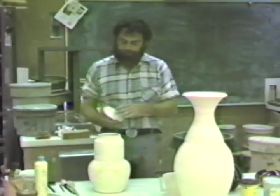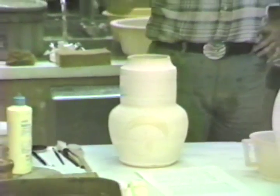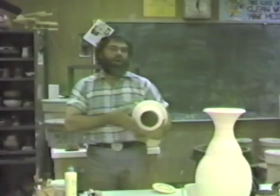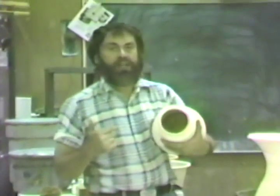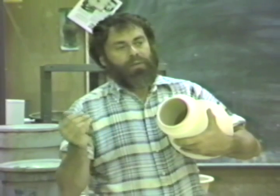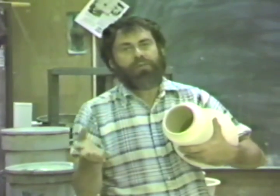Now there's lots and lots of glazes that we have here, but for containers like this particular form, I recommend that you put one of the Majolica colors on the inside. We have Majolica white, Majolica blue, and Majolica green. And the reason I recommend that people put those glazes on the inside is, number one, they're light glazes, they're not very dark. So once the glaze is there, if you've got food in it, you can see the food stuck to the wall and you can wash it off.